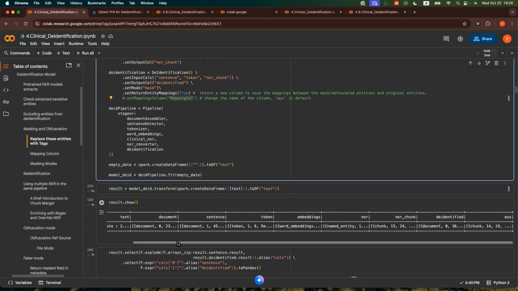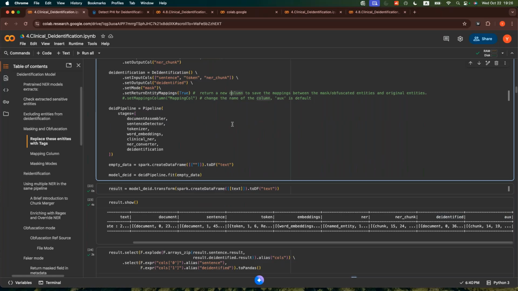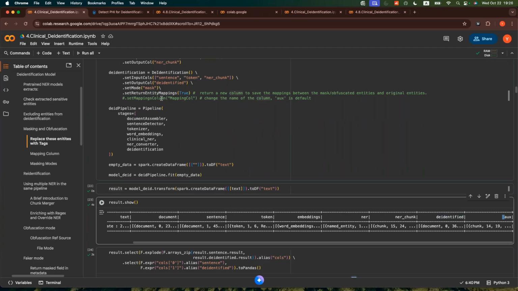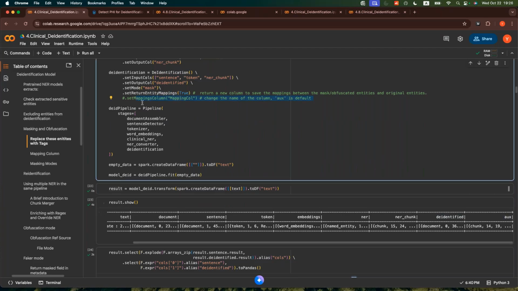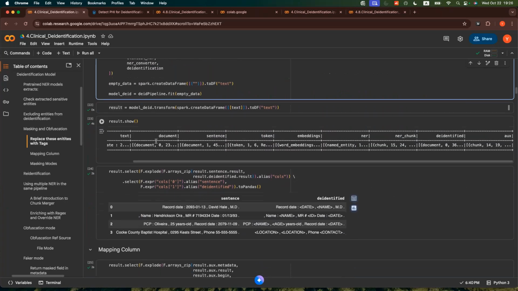Let us look at our final data frame. You can see we have the identified column and also an output column. The output column is actually the entity mappings column, but we didn't give any name. If you want to change this name, just use this function. Let us look at the results.